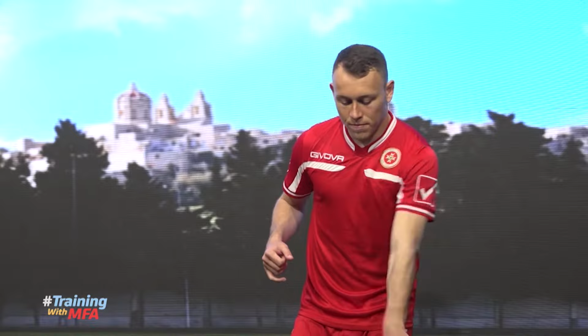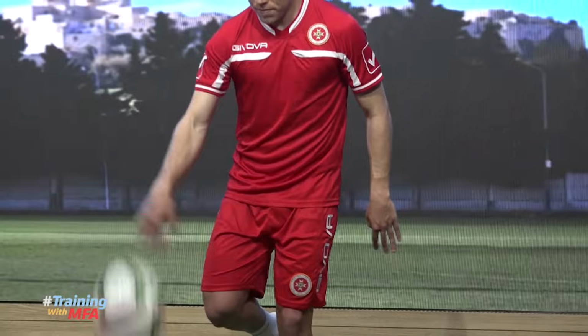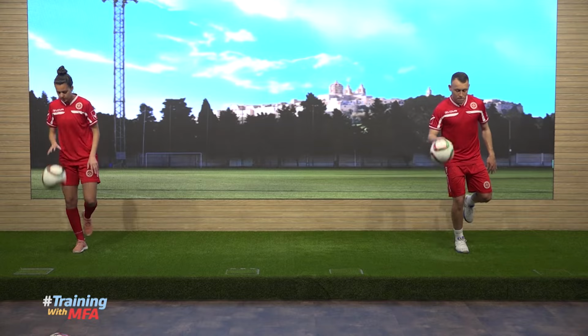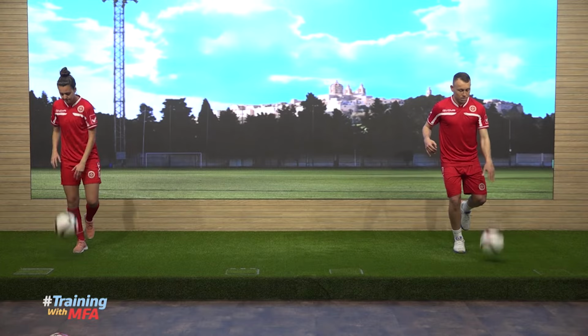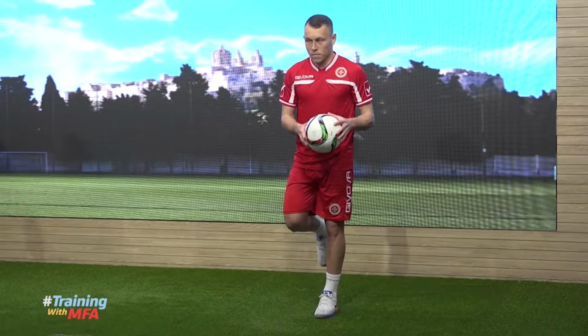While bouncing the ball, we can make use of both hands, making the exercise more challenging, moving the ball from side to side. Very good job, and change. Very good, okay. We do the last one, and we go.